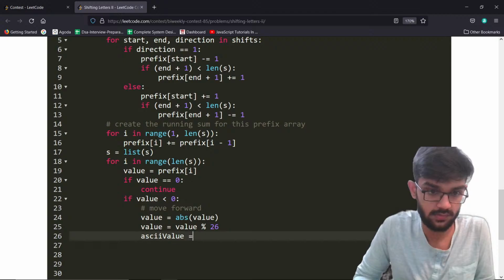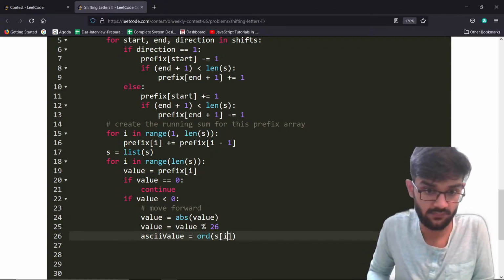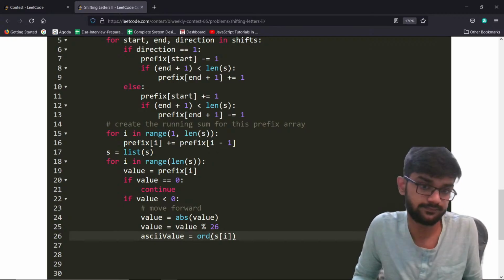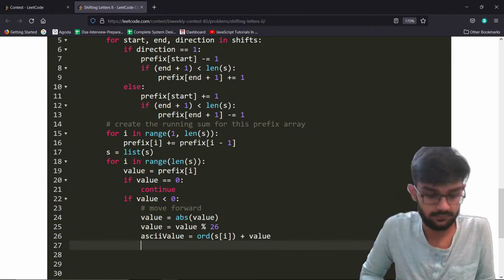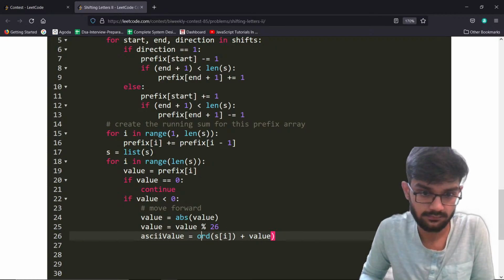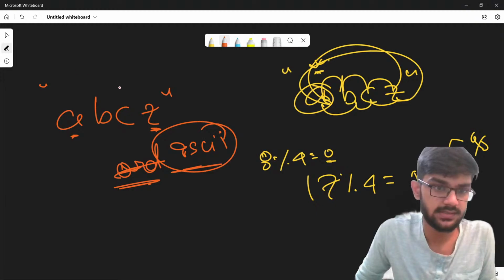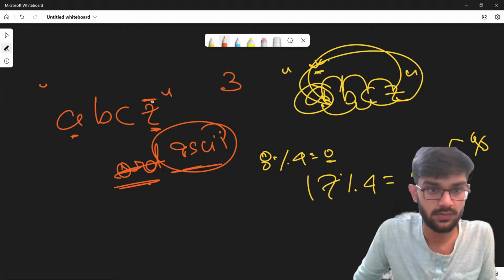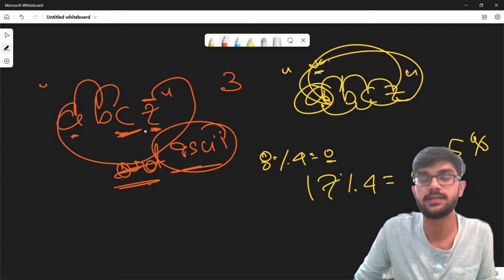So ASCII value would be ORD of S of I, if I'm not wrong, plus value, and that should be it, right? Okay, what if I'm at Z and I need to move 3 steps forward? So that will be 1, 2, 3. I will be at C.